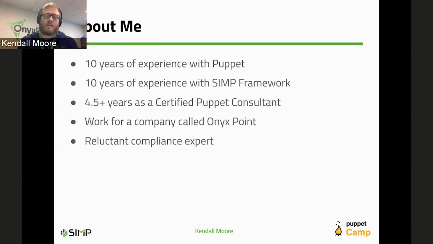And lastly, I consider myself a reluctant compliance expert. If you're wondering why I say reluctant, to everyone at Puppet and all the other folks listening in, if you're just getting into compliance now, if you notice the need for a haircut and the unkempt beard, that is not because of coronavirus. That is a look into your future, which is compliance.